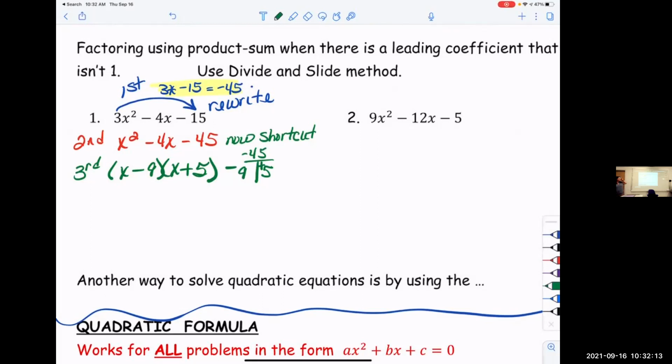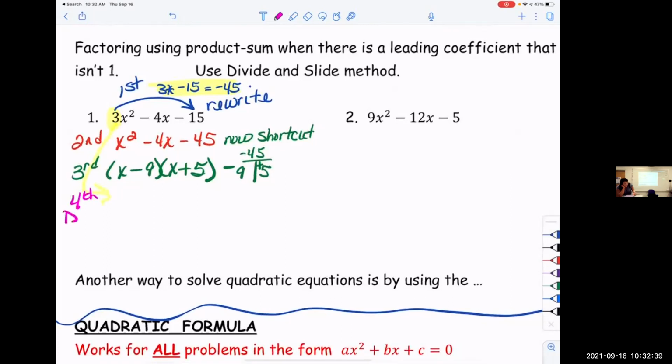Okay, so here's the new part. All right, you ready? All right, now, notice that if I multiply these back together, I would not get to this. So that lets you know it's not finished. So what you're gonna do for this next step is you're gonna go back and get whatever your leading coefficient was, and you're gonna bring it down here and divide your constants by it. So fourth, divide or reduce, put reduce in there as well. All right, so this is what's gonna happen. Divided by 3, divided by 3.